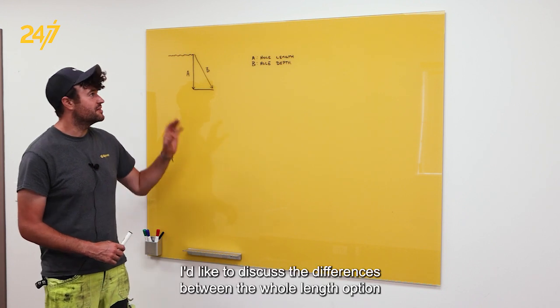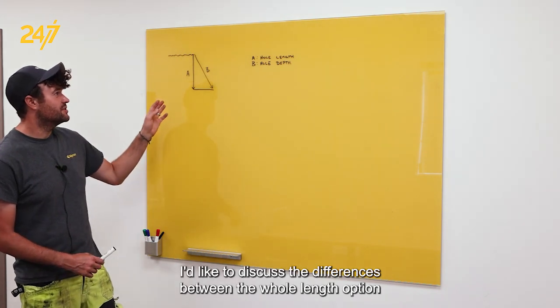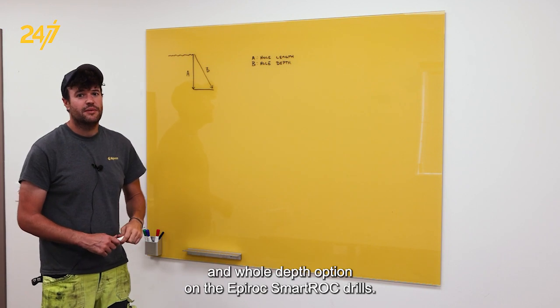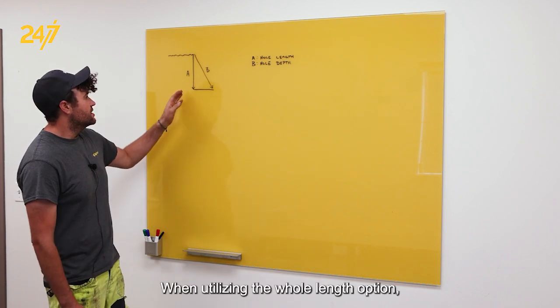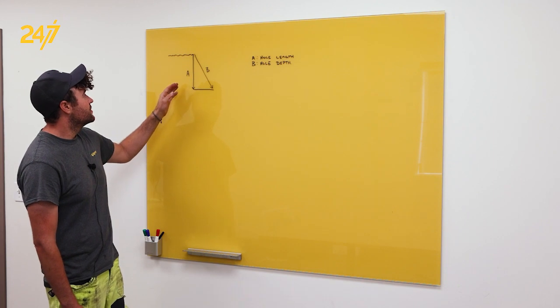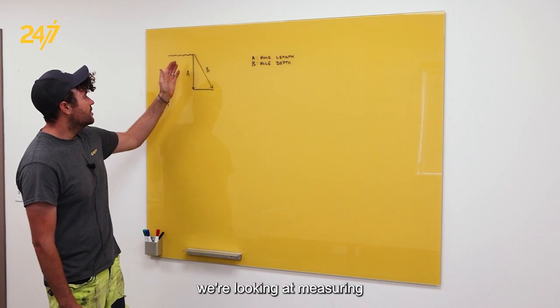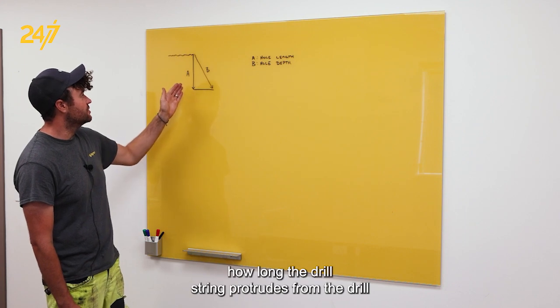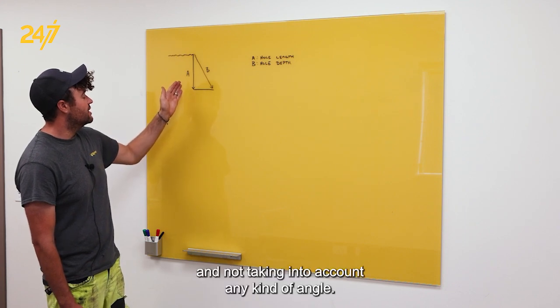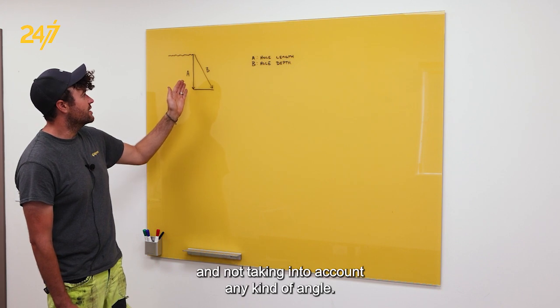And I'd like to discuss the differences between the hole length option and hole depth option on the Epiroc SmartROC drills. When utilizing the hole length option, we are looking at measuring how long the drill string protrudes from the drill and not taking into account any kind of angle.